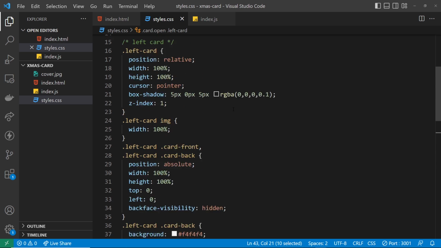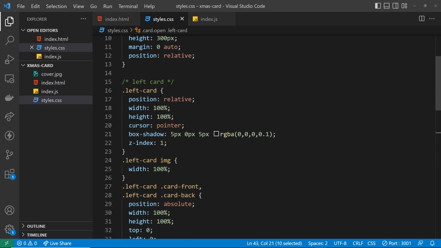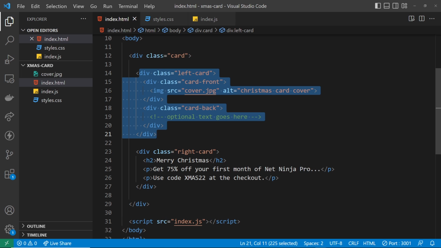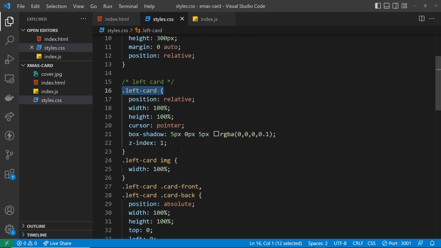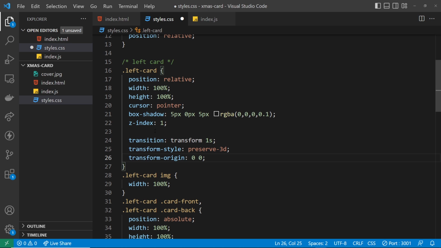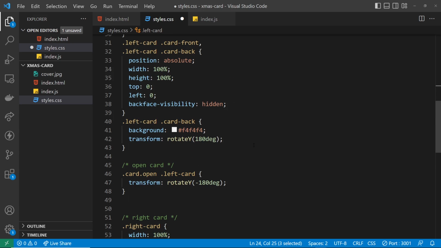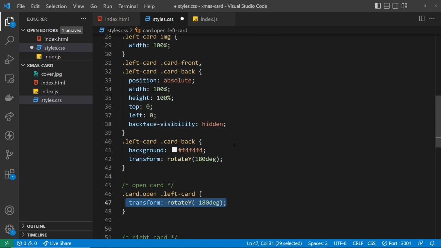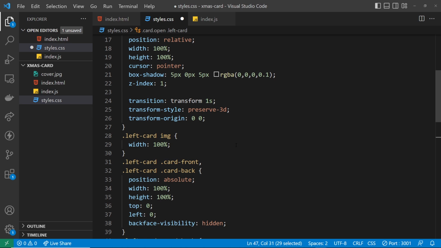Now, there's a couple more things that we need to do, and that's on the left card itself. So this thing right here that we have highlighted. So down here, I'm going to paste in just a couple more properties. So we have the transition property, which is basically saying transition any transforms and take 1 second to do that. Now that's what we're transitioning because we have this transform right here. So that means it's going to animate that property, that flip, if you like.